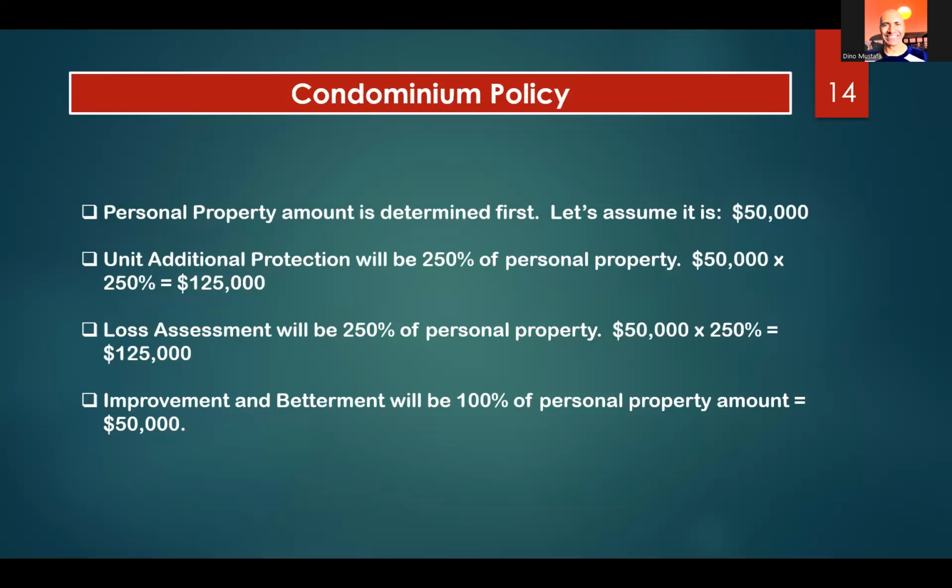But then why do we say unit additional protection? Why do we need that coverage then? You're asking me. Well, the thing is, the condo corporation never has enough insurance. They don't have enough, ever. I have a lot of adjuster friends in the company. And the one thing they will always say is that processing the condo claims is the hardest thing for them. Why? Because they have to deal with the condo corporation. Because the condo corporation is supposed to cover, I just told you, all those new things that you just saw.